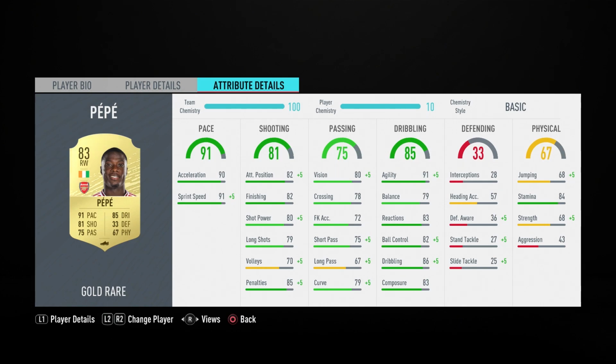Physically, as you can see, he's got 68 strength. Now, 68 strength isn't amazing, but for a pacey winger, that's actually pretty good. So this guy does have the ability to battle a bit. Don't get me wrong, centre-backs are probably still going to dominate him, but he's going to be able to battle up against some full-backs. He's got 84 stamina, which is decent, so he should be able to last most of the match, which is awesome.